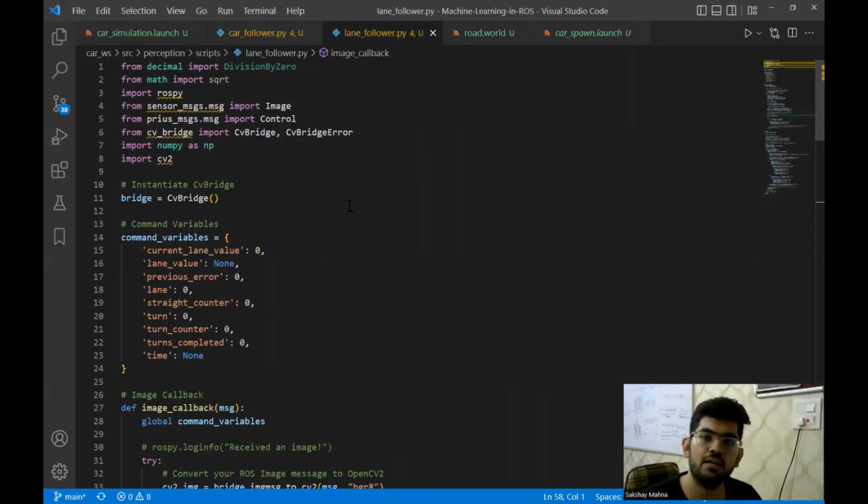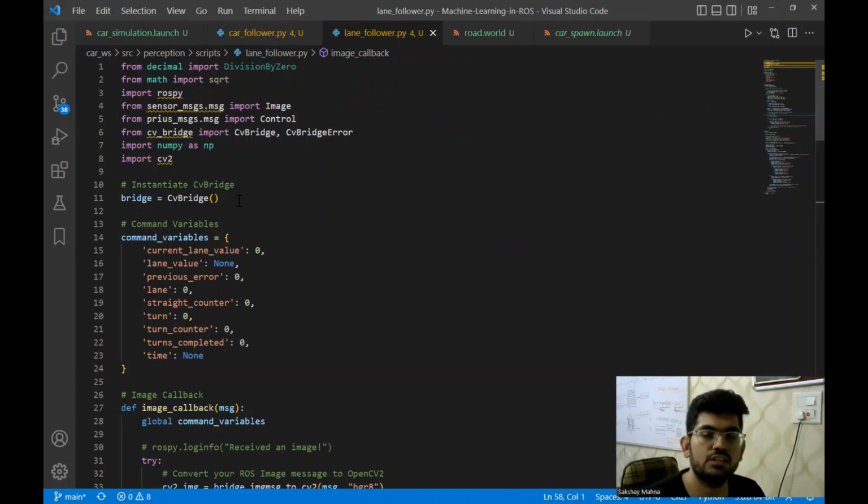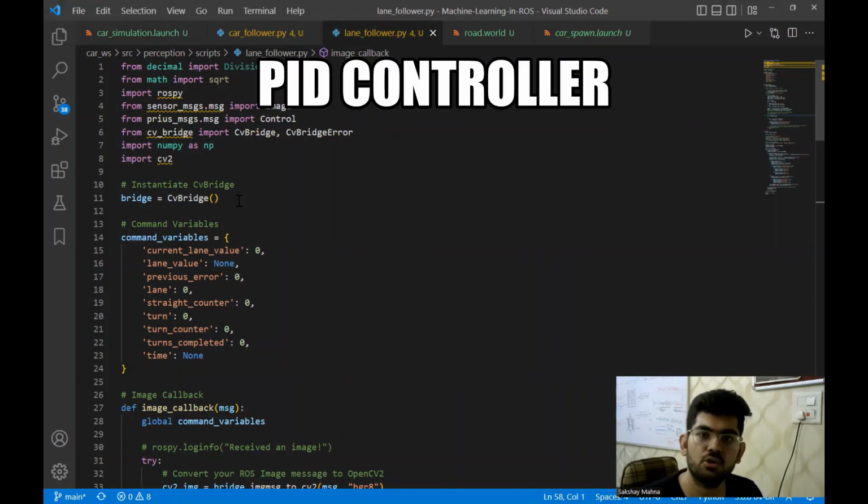The second step in our project is to develop the logic for the leading car. The overall code for that goes in the lane_follower.py file. The complete logic for the leading car is to follow the yellow colored lanes as we saw on the sides of the road model. We are going to use OpenCV techniques to detect the yellow colored lane and follow it using a PID controller.